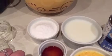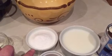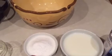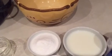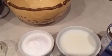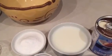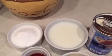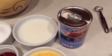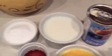This is 2 teaspoons of vanilla, 2/3 of a cup of, I use stevia, you could use Splenda, sugar. The particular stevia that I bought measures cup for cup the same as sugar. So it's 2/3 of a cup of that stevia. And then over here we have 1 cup of milk. I used fat-free Fairlife milk because it has 13 grams of protein per cup. And then this is a 12-ounce can of evaporated milk. There's 2 grams of protein in that, I believe.